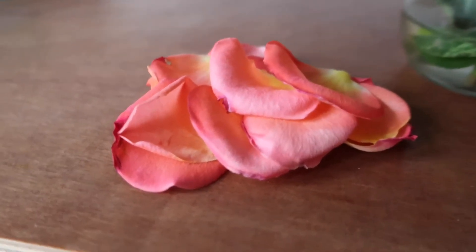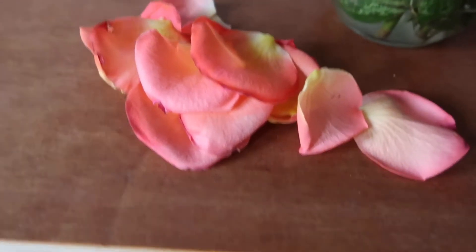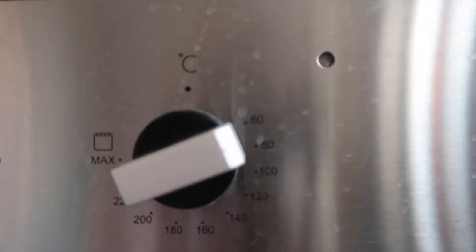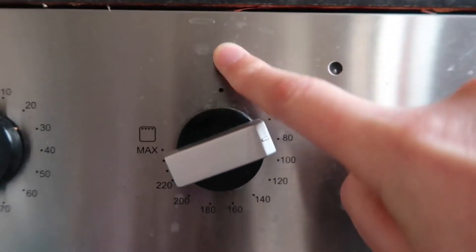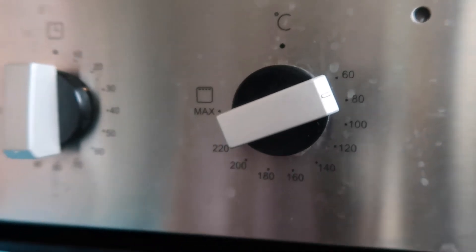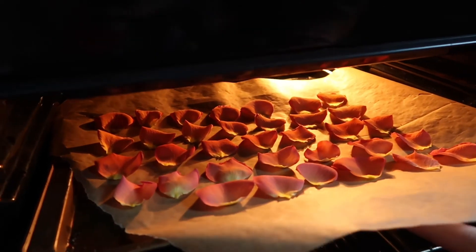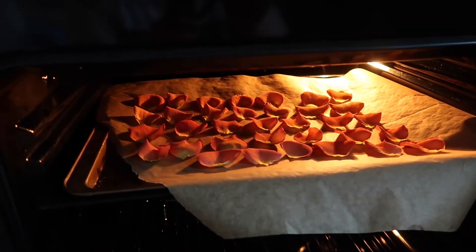By the way, down here is the pile of rejects — petals that were too crispy or too small, didn't quite make the grade. So she's got the oven on, and here's the crucial bit: it needs to be on about 80°C, which it is. This should do the trick. Here go the petals — god speed, little petals! My partner says it looks like tiny bacons, but don't say that about potential confetti!